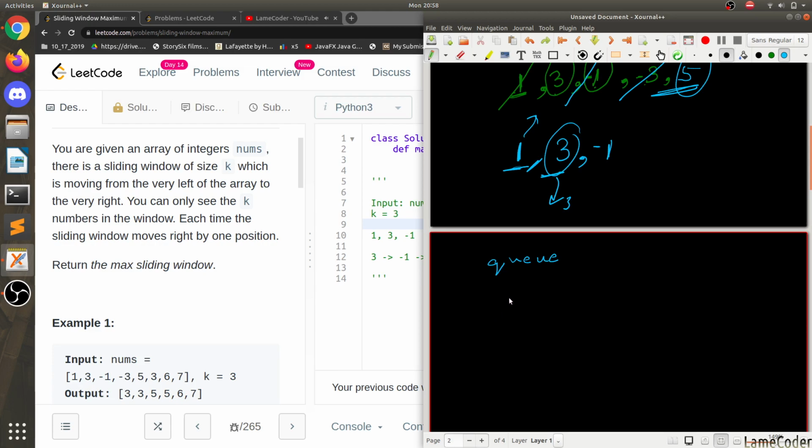There's one rule: whenever you are trying to solve any question related to left and right two pointers, or stacks, or queues, or sliding window, always take the indices inside the window. It will help you. So let me mark the indices also: 0, 1, 2.